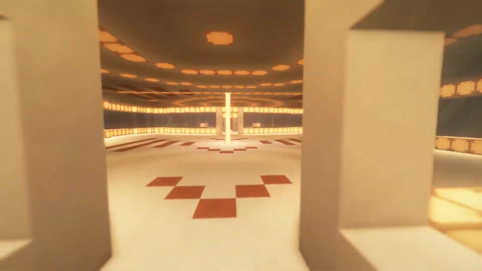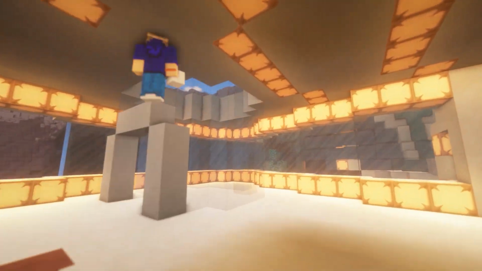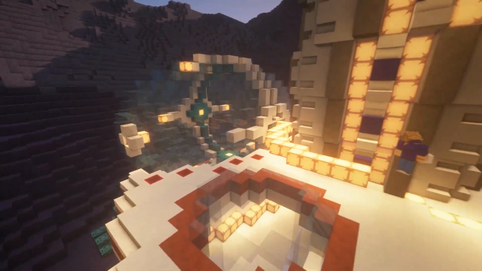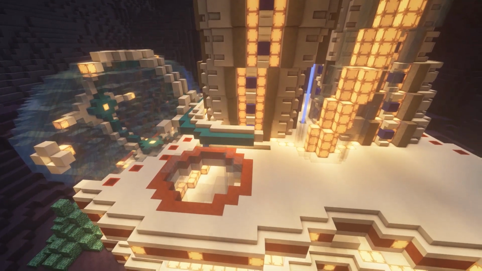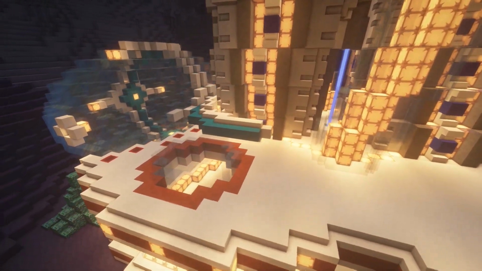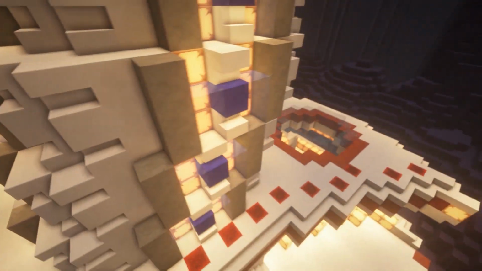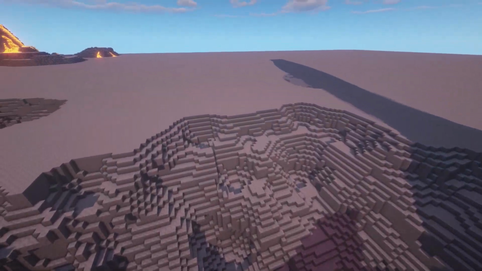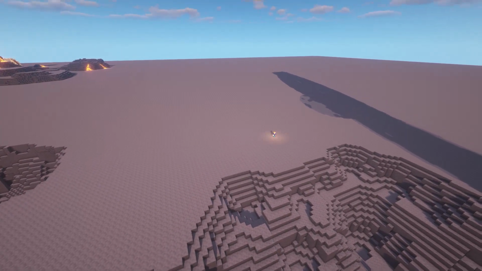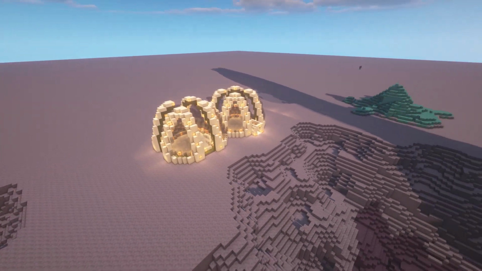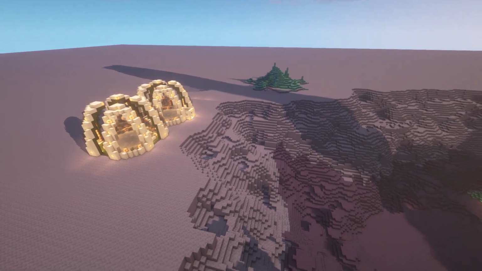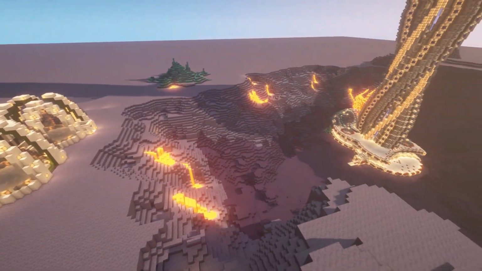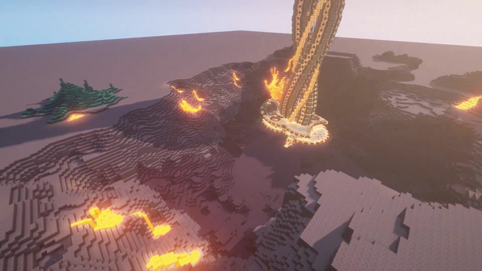I added a little bit of interior to the spaces underneath because they were quite empty, and then just added these mini domes. They just added again some rotational symmetry and a little bit of visual interest to the build. And the final thing I did in this area was add a couple of the hab pods from the previous episode, and did a bit of terraining and adding some of the lava flows just to bring it to life.